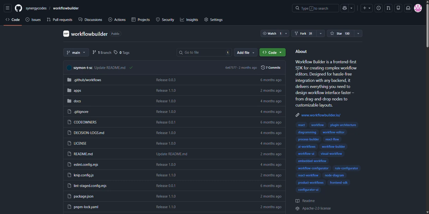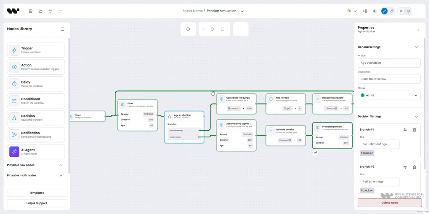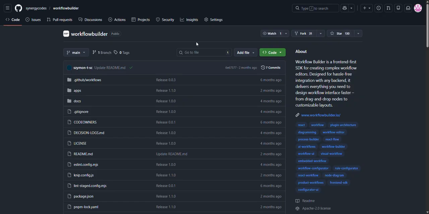When it comes to some of the features that were shown here, they actually come within our enterprise edition, and as the entire tool is modular, they come in the form of plugins. But as for the basics, if you'd like to first try out just the basic look and feel of the nodes and see if the integration works for you, you can visit our GitHub and see the code for yourself.